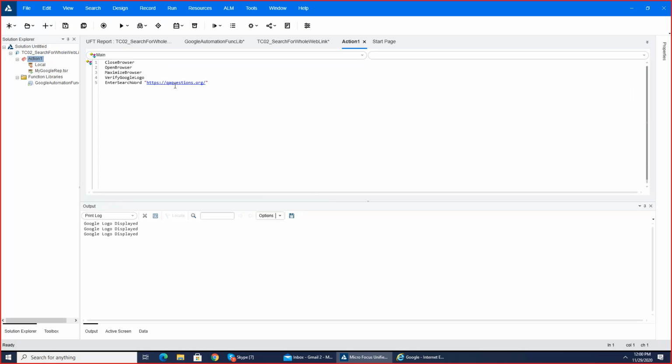Instead of Cheese, right now I have written a method where I can supply anything and the method can put anything in that particular text box. Instead of cheese I put QA questions. Instead of questions I can put www.wellsfargo.com. Right, I can put anything. Does it make sense? That is what I'm calling parameterizing the method. I'm passing a parameter. When I'm calling the method, I'm passing a parameter in the double quotation.